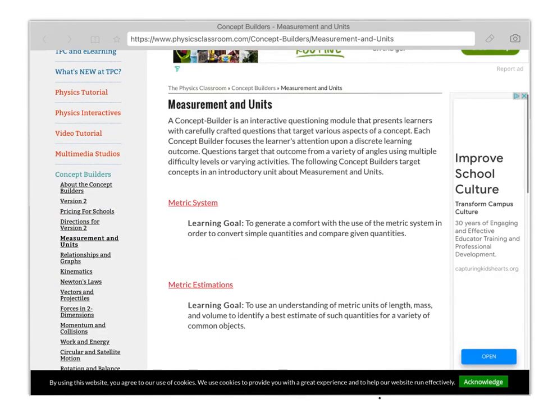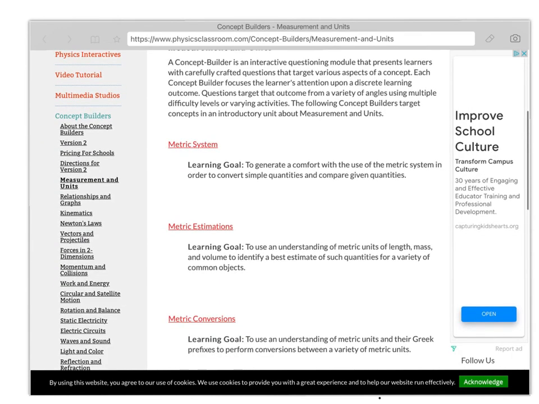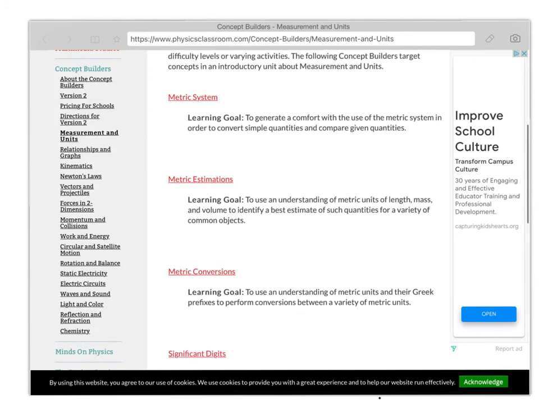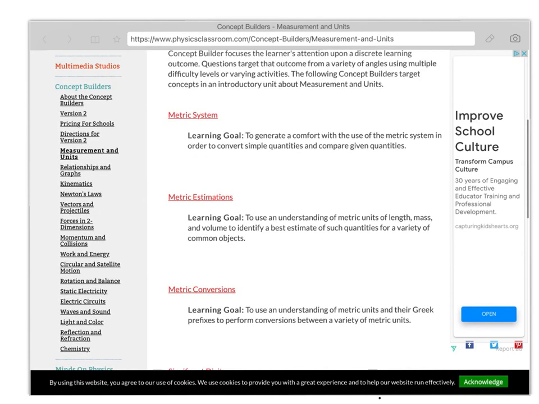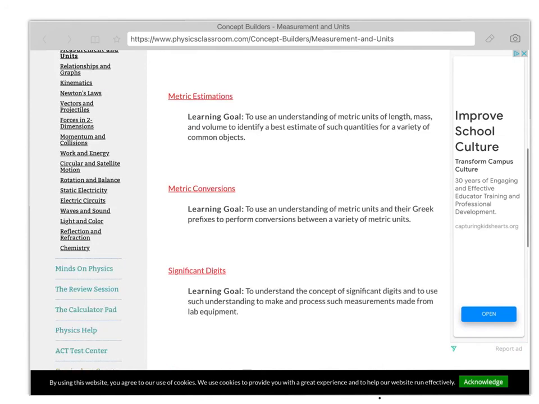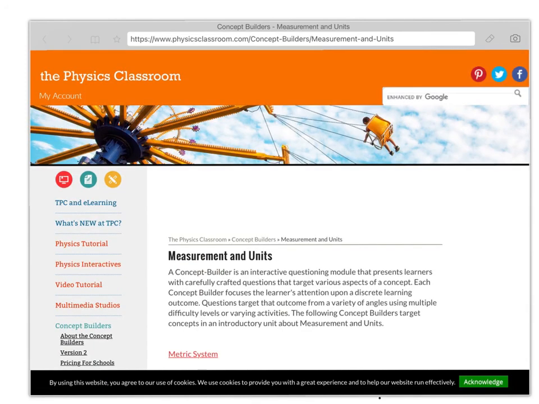And the 2 tasks that we're going to do are metric estimations and significant digits. And as you'll practice in the lab, doing reasonable estimations just from limited knowledge is good practice. And understanding the details of significant figures is important. So these 3 activities in each of these 2 tasks will be good practice for you. Okay, I hope that helps.